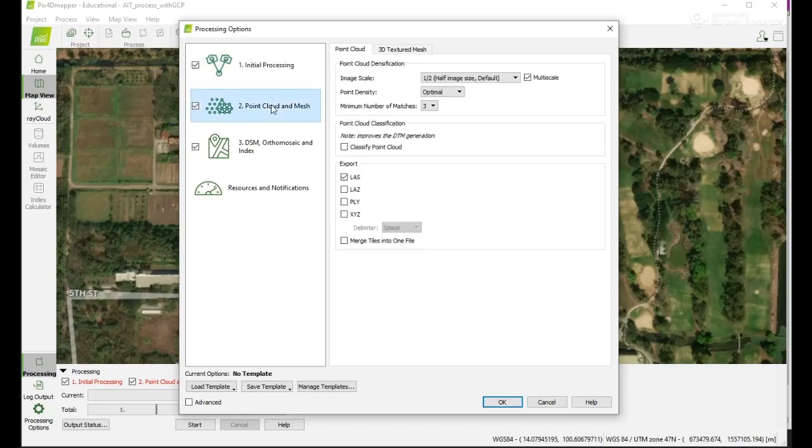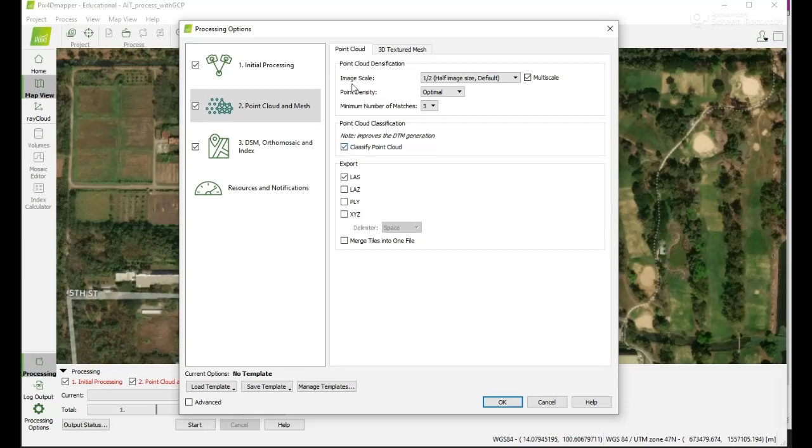Point cloud and mesh generation, you can keep the default settings for this one. And if we are asking Pix4D software to generate an automatic digital terrain model, then we have to select this option. So point cloud classification, classify point cloud. This is only if you want an automatically generated digital terrain model.